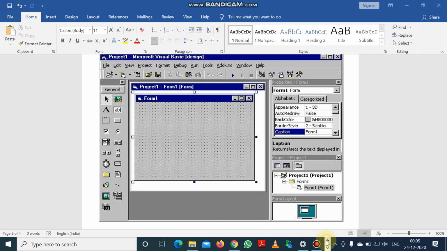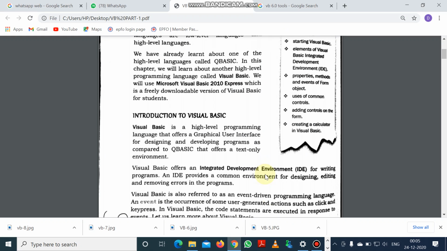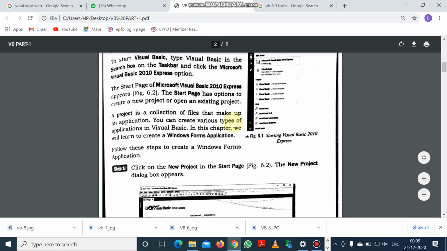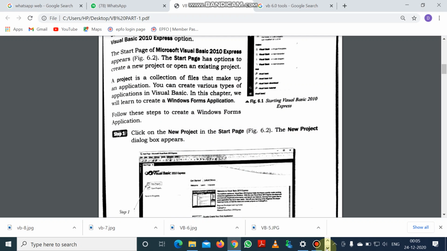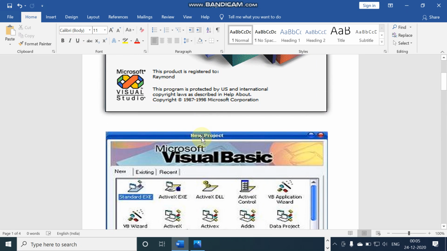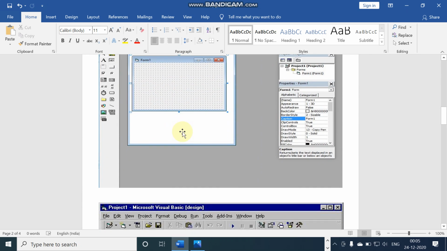Now I'm getting back to the part where I was. Here I have told you about the basic part of Visual Basic, and I want to show you that at the starting of Visual Basic, first of all we will get this window, then we will click on Standard EXE and get this window, same as this.